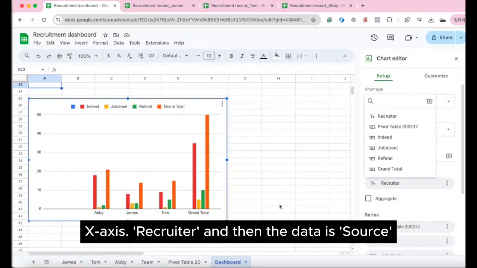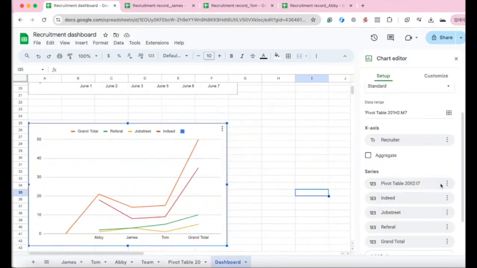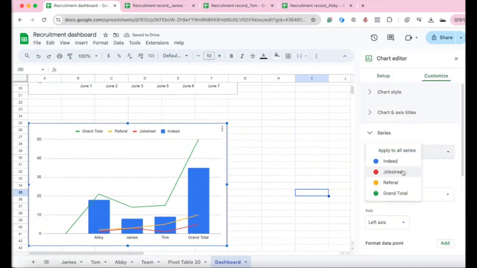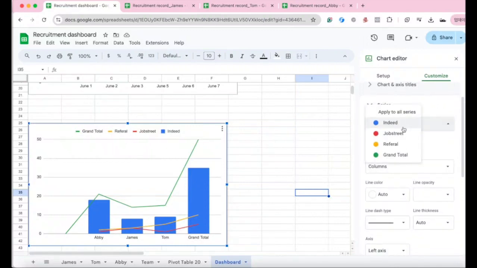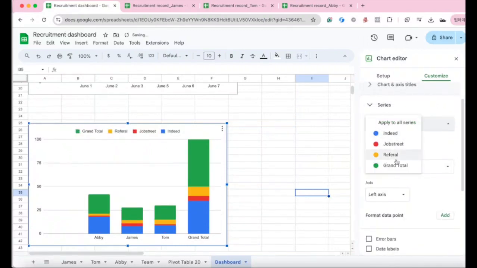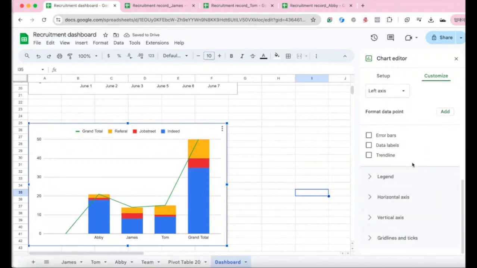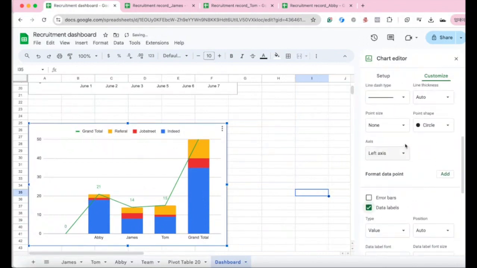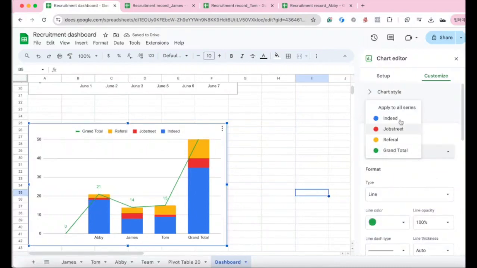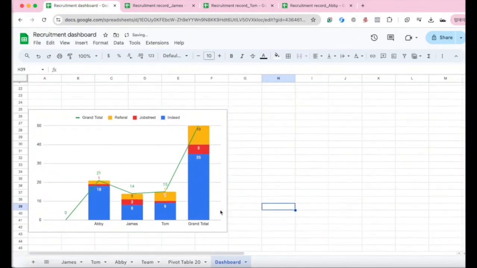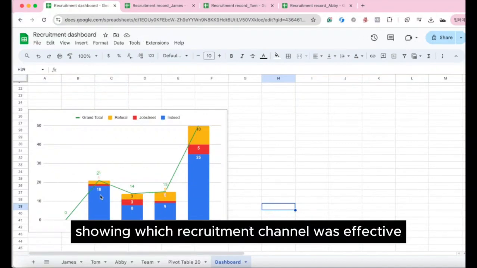X-axis, recruiter, and then the data is source. Now we have another chart showing which recruitment channel was effective.